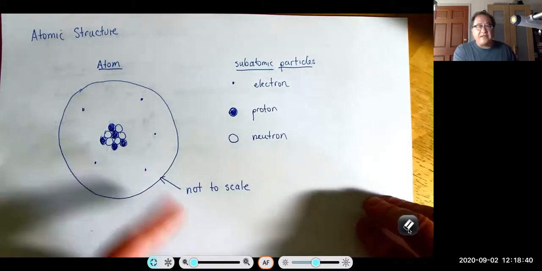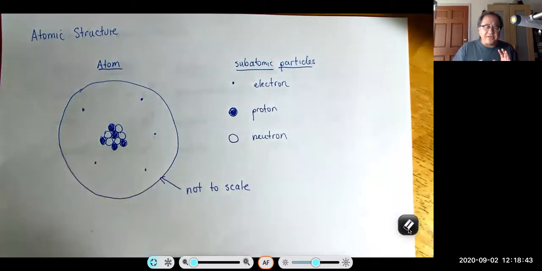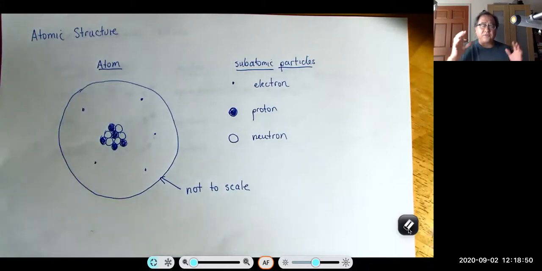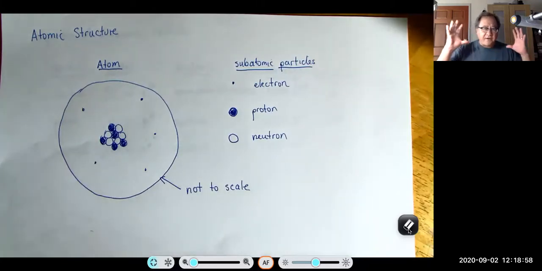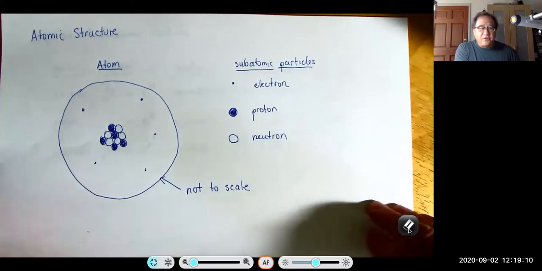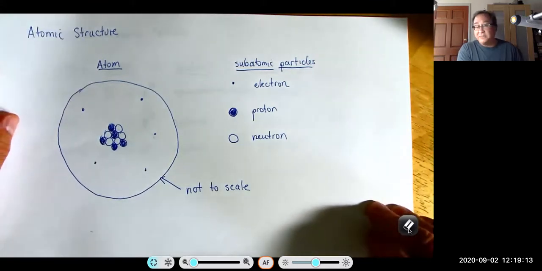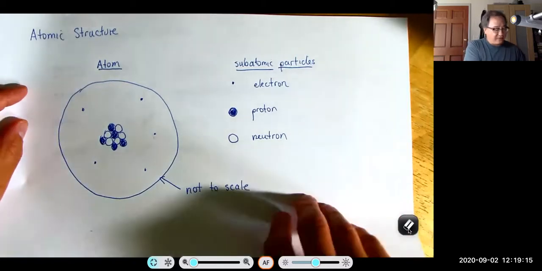Now, to give you an idea of the scale, something that you can appreciate, if you think of the nucleus as being the size of a pea, the place where you would find the electrons compared to that pea would be like a football stadium. That's how different they are. So the place where you find the electrons has a diameter that's 10,000 times greater than the diameter of the nucleus. So it's interesting to think that an atom is mostly where the electrons are, and it's mostly space. And we're going to get to that later.